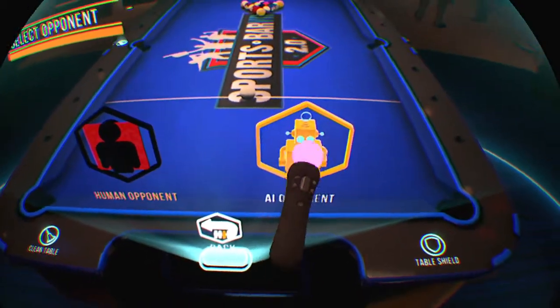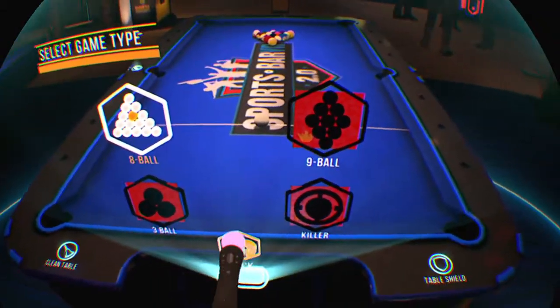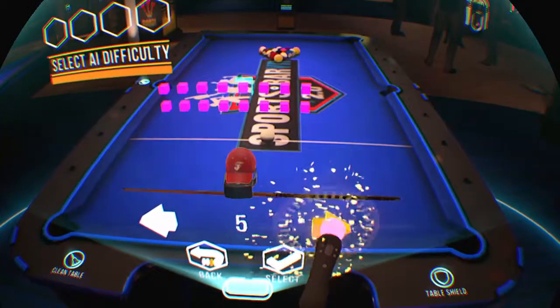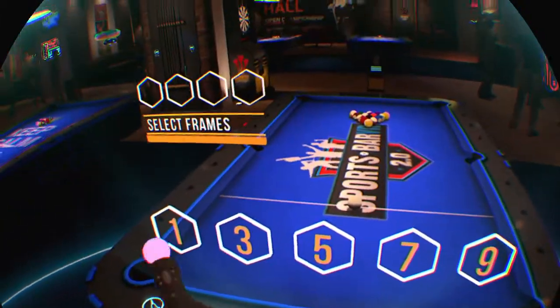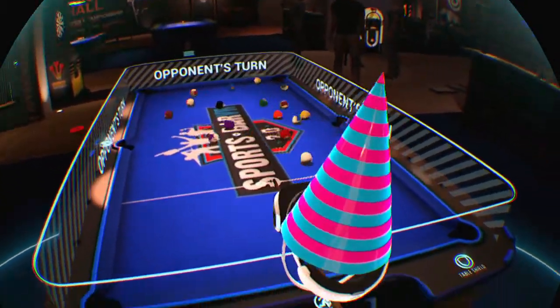Human or AI? Let's go AI. Got 8 ball, 9 ball, killer or 3 ball. We're going to go 8 ball. So that's good. Your opponent. Level of difficulty. I'm going to stick with level 1. Number of frames. Let's go 1. And we're off.